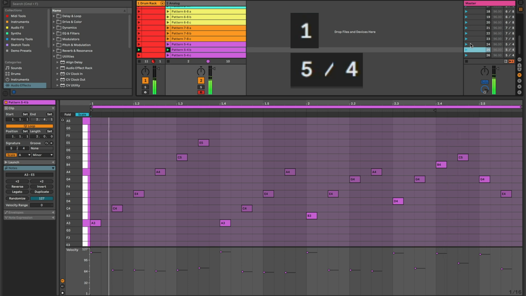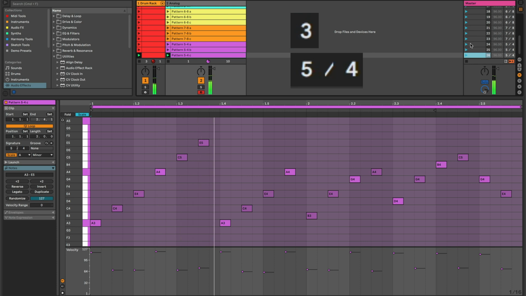All of the accents here are on beats, right? 1, 2, 3, 4, 5. 1, 2, 3, 4, 5, right? All those accents are on those beats. In this pattern, we've got some syncopation. 1, syncopated, on, off, on the beat, off the beat, on the beat, off the beat. The rest are on.